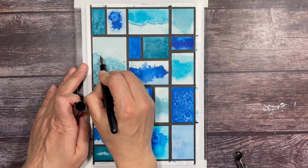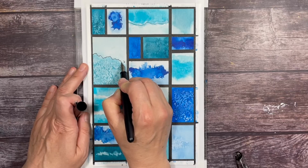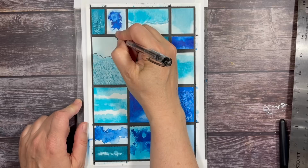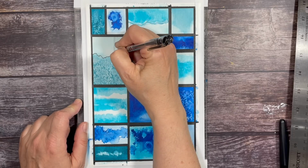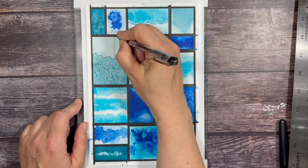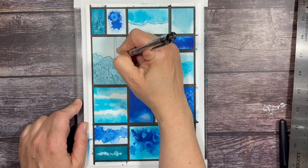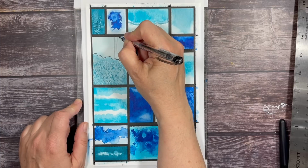It was lots of fun for me to create these little rectangles with my paint. I always love playing with watercolor. It's a very free and fluid type of medium, and I love working with it. But when it's all dry and I can start to play with my pens and add different marks, for me, oftentimes that's when it gets even more fun.